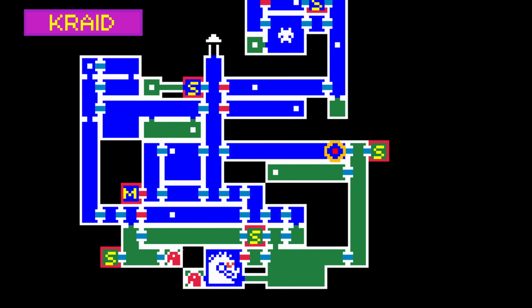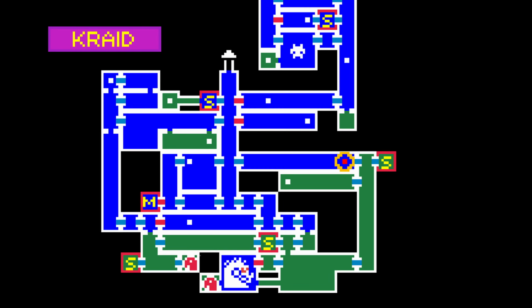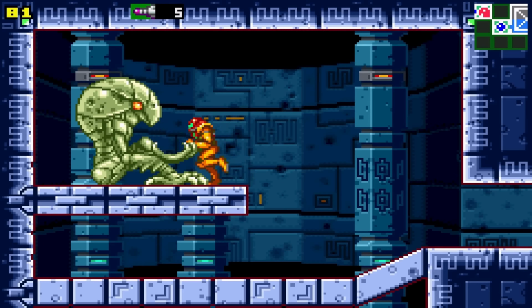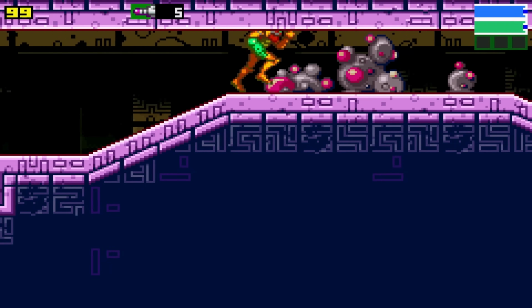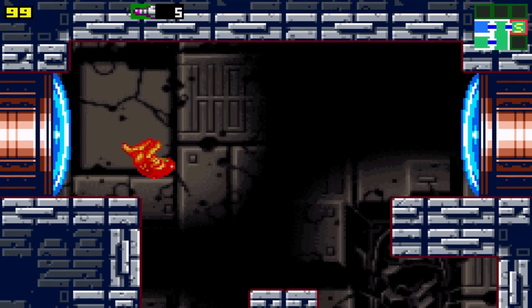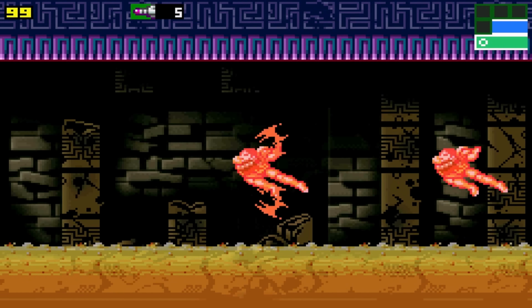Well, there is actually a third option, but it's one I was trying to avoid. If we return to KRAID's boss room and collect the speed booster, it's possible to run long enough in a straight line to charge a Shine Spark in the room below, quickly jump up one floor, and Shine Spark through the door and all the way through the room to the platform on the left side.